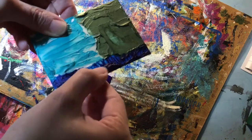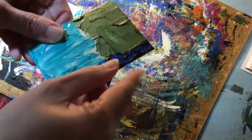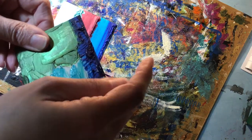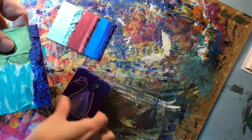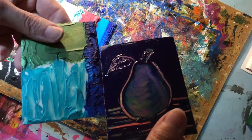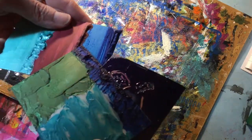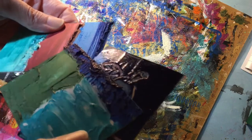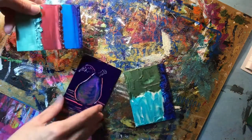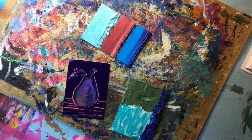With the phthalo blue open acrylic and gel matte applied by brush, I like the brush stroke texture — it's bumpy and interesting, and it's still very shiny. You can compare the blue on its own versus blue mixed with matte medium, where the matte medium does reduce the shine. The biggest change came when blue was mixed with molding paste, which completely mattified it. That's an interesting comparison showing how different mediums affect the same paint. That's the end result of my experiments, and I can't wait to try some of these in actual paintings.